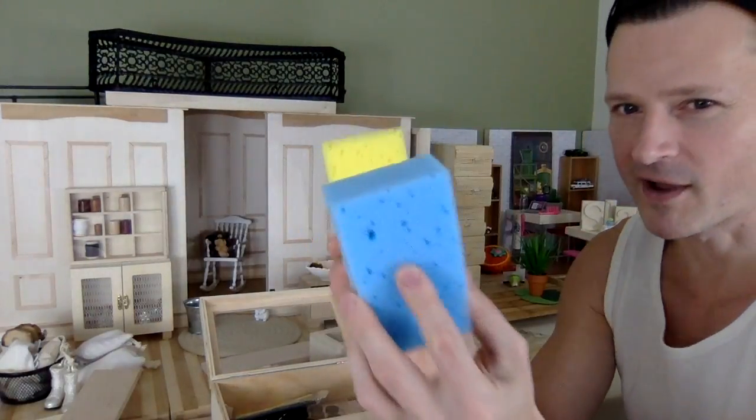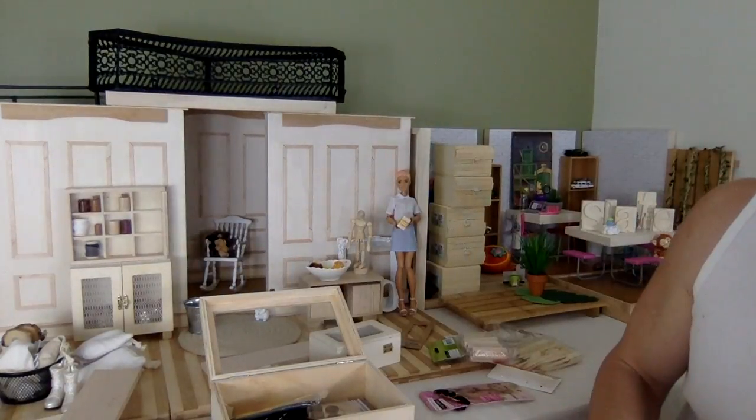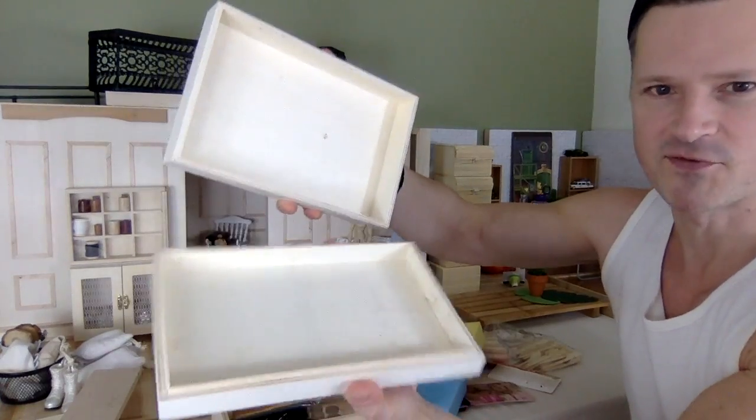Anyway, so I think I will cover these, and then I will configure them in a certain way into, like, maybe this wooden box, for example.